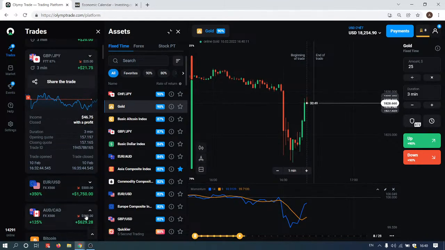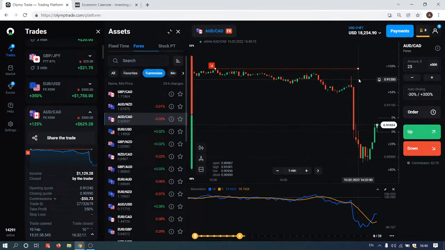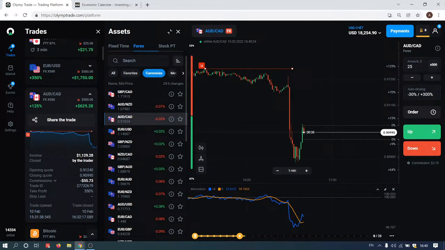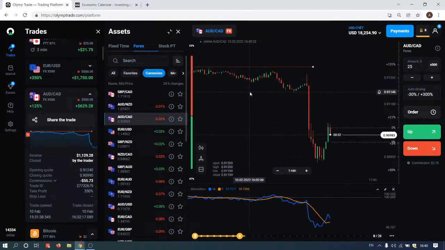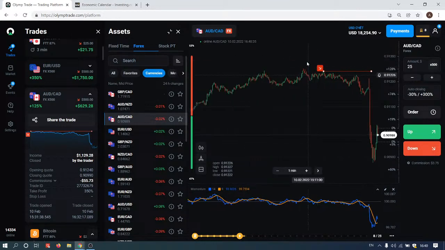Where's my next? Yeah, so AUDCAD outcut. That was probably almost the right time to close the trade. Once you see this much profit in 1 hour, I opened it 1 hour ago, you just want to close the trade. I had a very short mental stop loss here, somewhere around here, I think, just above this level of resistance.